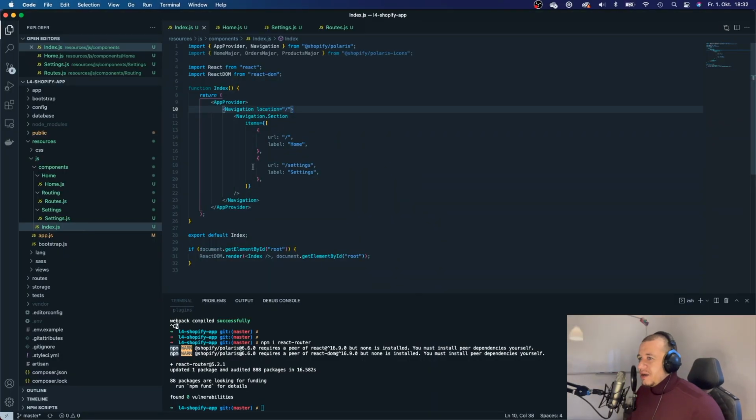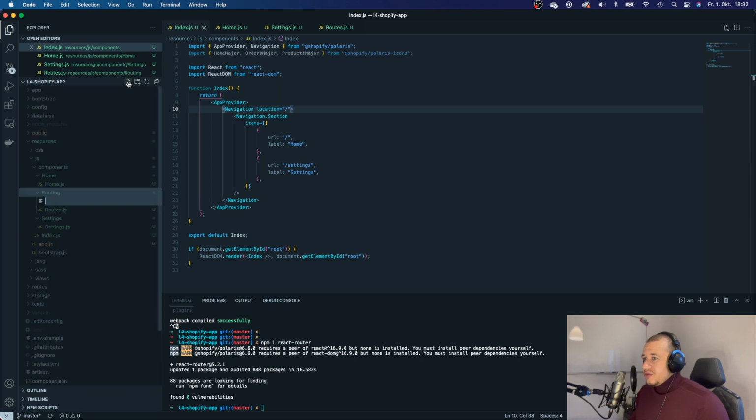Here we are again, and what I want to do right now is I want to go ahead to the routing directory and create a new file. I'm gonna call this new file app frame.js.